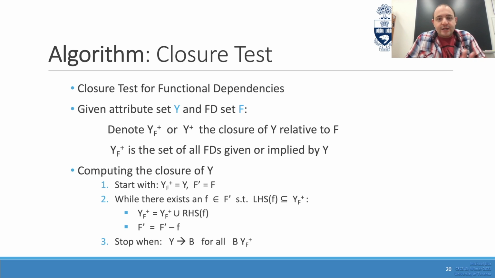Now, formally what we use is an algorithm known as the closure test. So the closure test is for a set of functional dependencies, given some attribute set Y and functional dependency set F, and you can denote them as Y subscript F superscript plus to denote your procedure of closure. So plus meaning gaining, so we're seeing how many combinations of functional dependencies we can put together to see if we get back what we started with on a split. And we have the ability to actually compute this closure. So this is the algorithm.